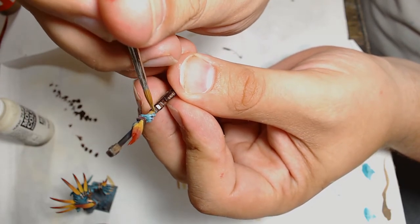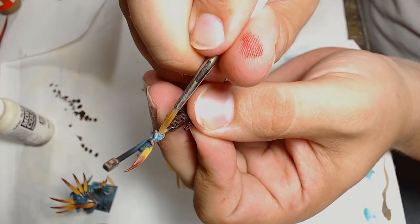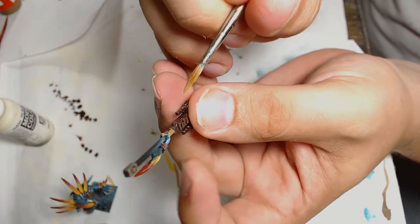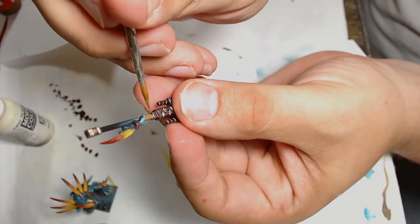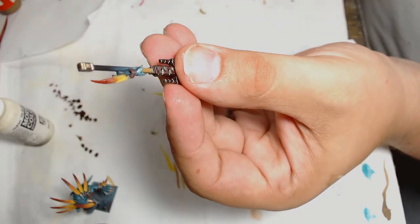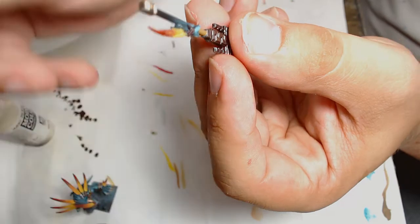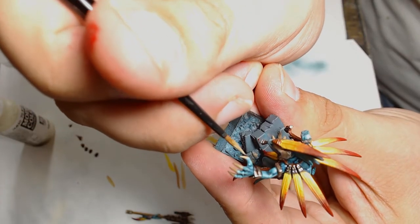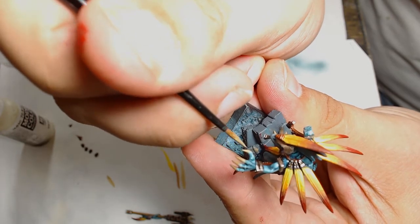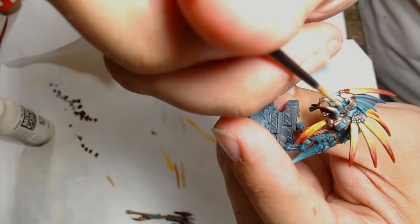The staff is painted in Terra Earth, again Vallejo. As you can tell, we don't use one particular brand for anything — we do like to mix and match. You get better colour combinations if you've got multiple brands, because GW paints tend to be quite cartoony whereas Vallejo Model Air and Model Color are much more muted and natural colours. You get nice combinations of the two.